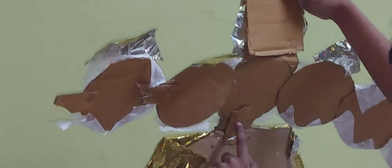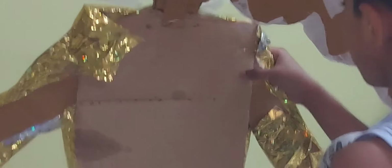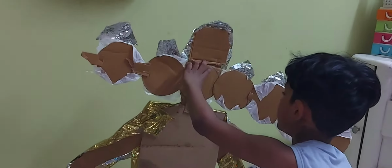We make the neck thing that holds the neck up, but it still doesn't hold it nicely. We staple it with a lot of staples here, and here also we staple it, and even kept some tape. We even kept some tape for the wrapping paper, that's what I'll explain later. After that, this is the thing that supports his neck and his full head. It still isn't properly arranged yet. But then here's his face.